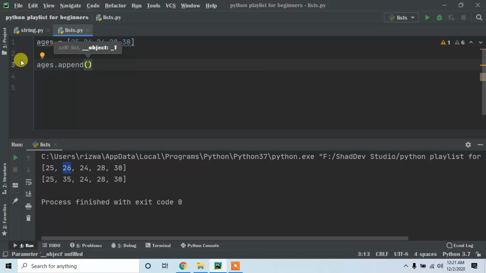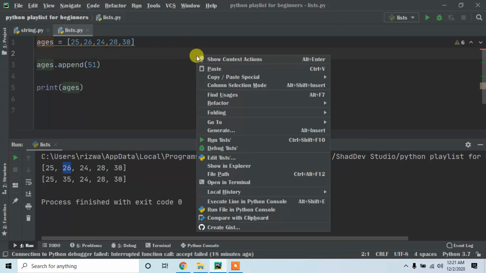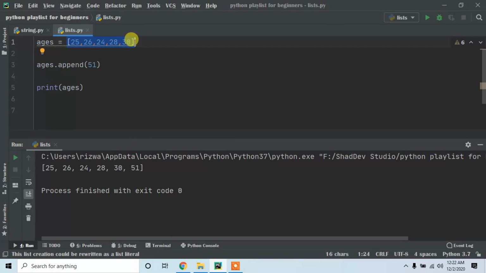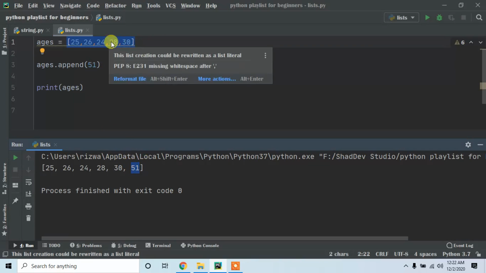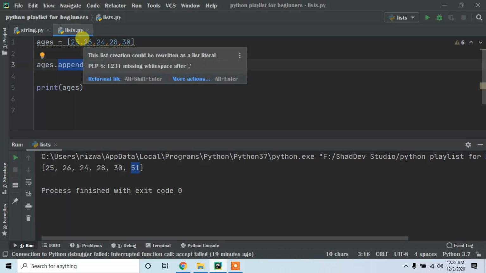Let's say we add the value 51. After adding, let's print the list to see the change. We initialized 5 values, but after appending 51, it adds 51 at the end of the list. So by using the append function we can add any value to our list.